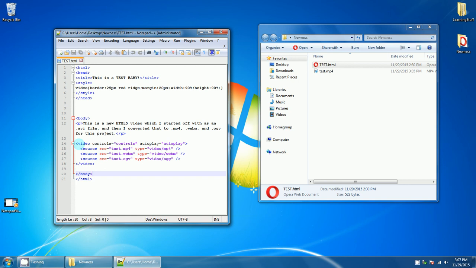And so inside the video tag, you have source src equals test.mp4 type video/mp4. I could also use the converter to create a test.webm file and a test.ogv file. But I see that my browsers are working fine with just the mp4, so I'm not even going to pursue the other ones.